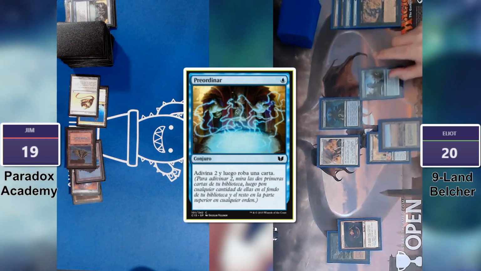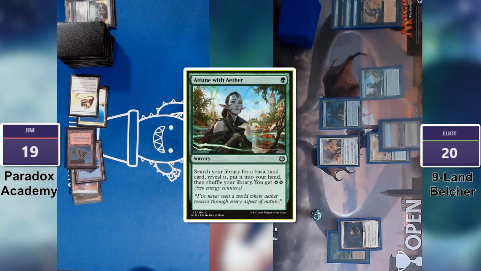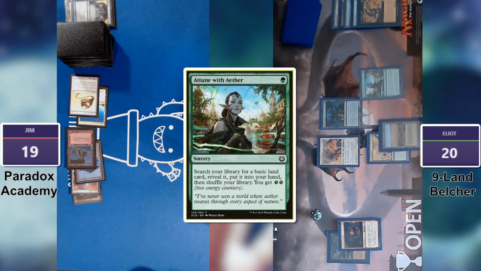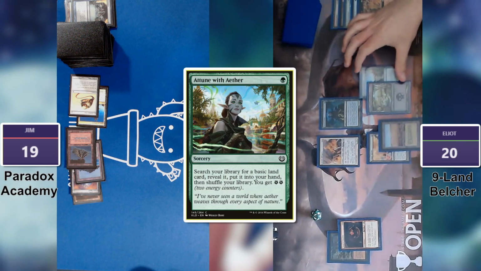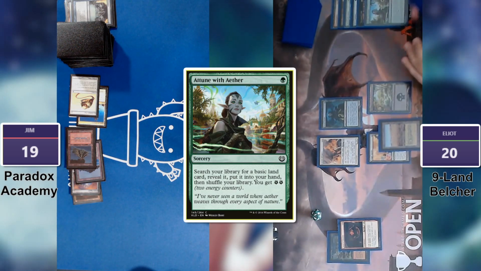I'm going to cast this Attune with Ether with one of my green. I have a green floating. I'm going to search my library for a basic land card, reveal it, and put it into my hand. It is going to be this swamp. I'm going to play it as my land for turn. I also have 2 energy counters. Please track that. Don't worry, team. It isn't going to matter.